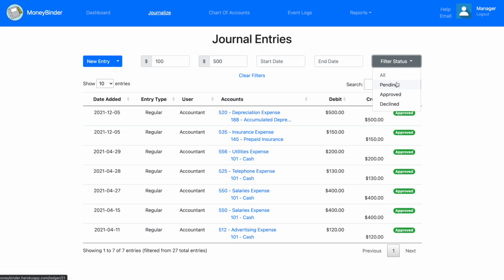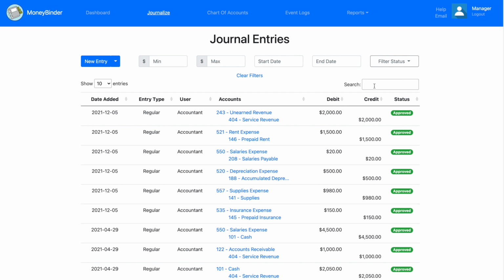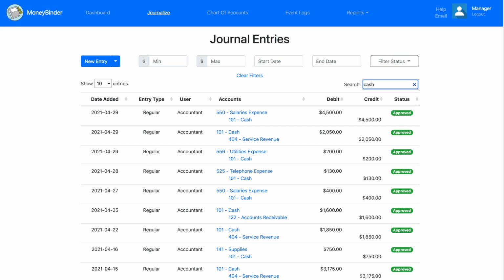Or if we want to filter by status, there's 3 statuses: approved, declined, and pending. So there we go. You can also clear filters right here. You can also search just like all the other tables. So if we want to look for cash, there's all the journal entries that affect the cash account.